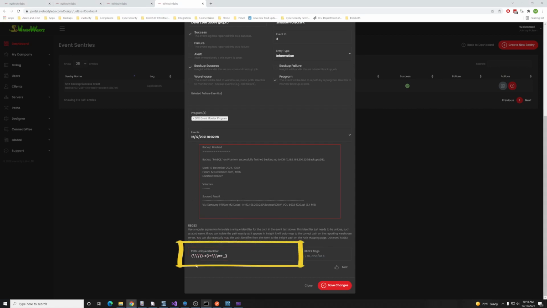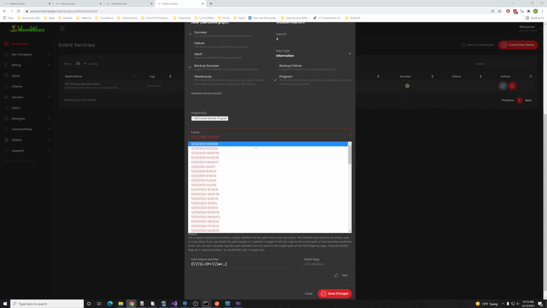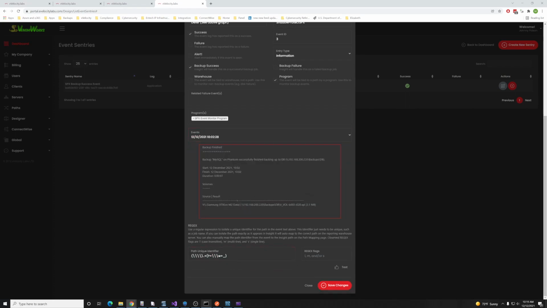This regex is really saying I'm interested in everything between two backslashes and the final backslash. It includes the two backslashes and then excludes everything after the last backslash, so it's not going to pick up the image name, which is what it's matching to here. If I change this to our other one and test it, you'll see it matches that one as well, even though this one's OS and code and this one is the MySQL in the DB folder. You can see that it will match both. And so we'll save our changes here.